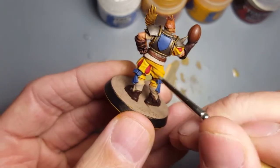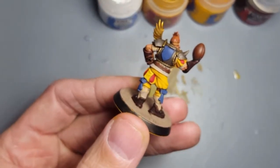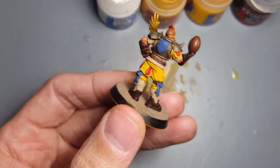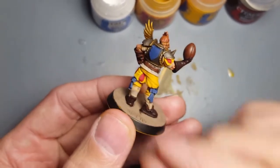So I just now go around the model doing all those bits. I highlight it, or shade, do all the shading, then do all the neatening up with Avlin, then, you know, I do each stage across the entire model. Now if I was doing a much higher standard paint job, I might go in and just do every individual bit one bit at a time, just make sure it is nailed, yeah, before moving on.